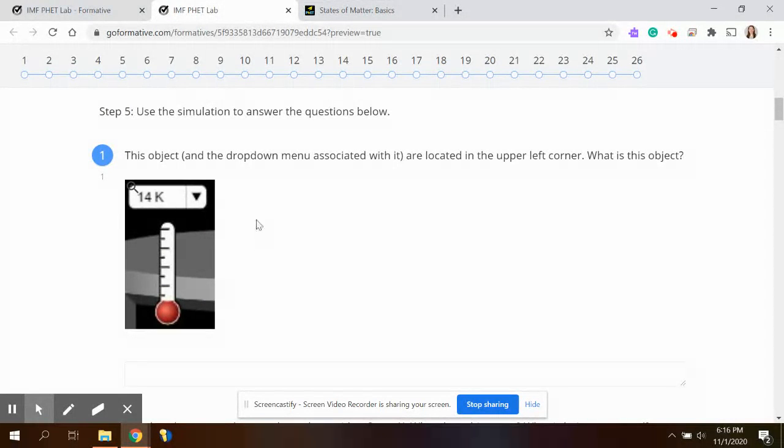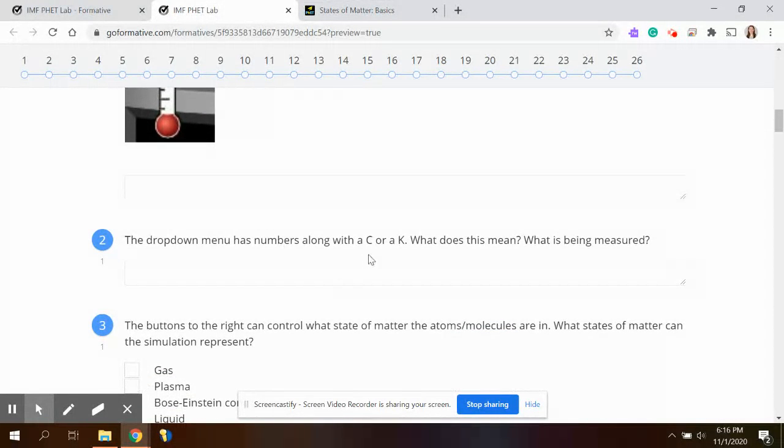This is, of course, a thermometer. And in that thermometer, there's a C or a K. Now, here in the US, we're a little bit more familiar with the F, that stands for Fahrenheit. The C stands for Celsius, which is more commonly used in other countries. And then Kelvin is a way of measuring temperature that's more common for scientists to use because it measures big temperature extremes, either the really, really cold or the really, really hot. So if I was referring to the temperature of the sun, I would use something like Kelvin.